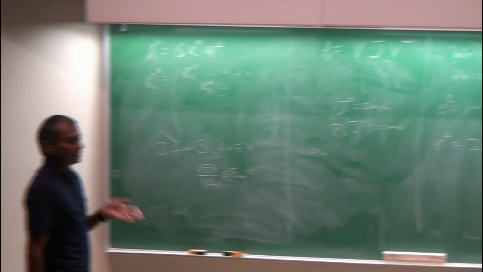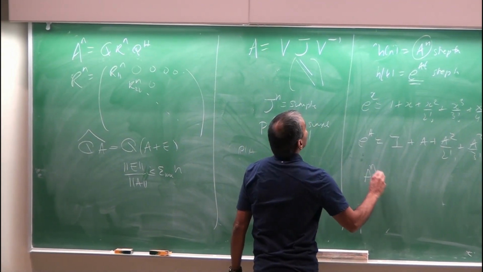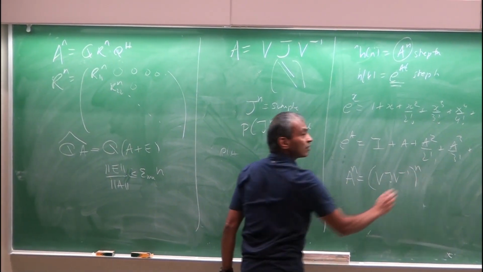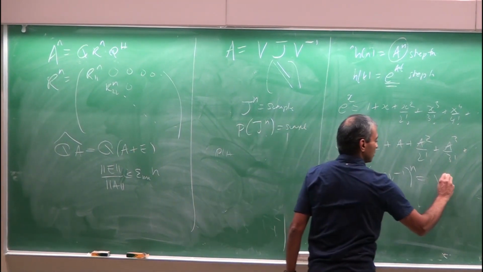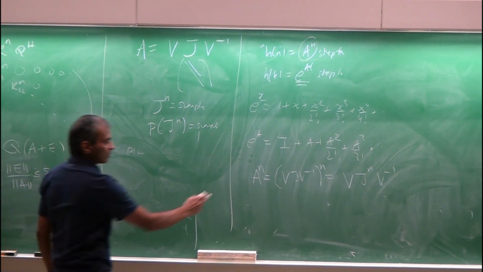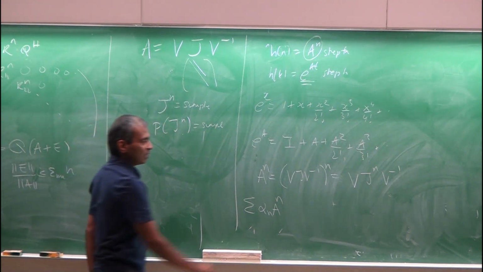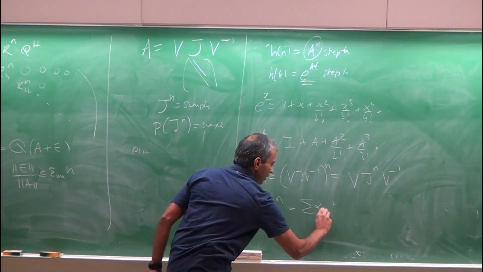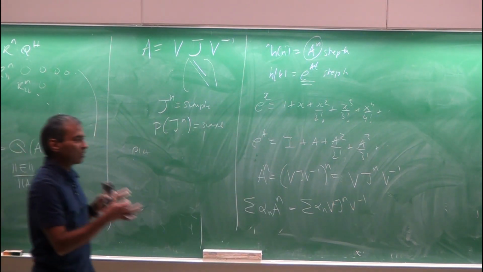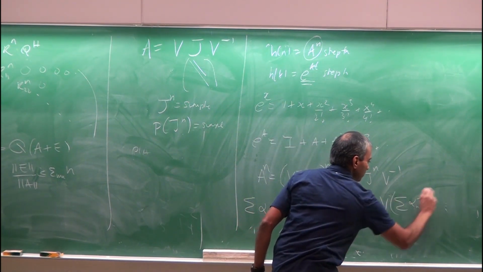So what is key is this. We notice that for a single monomial, if I'm looking at A power of n, and I have an expression like this, it'll be the same as (V J V inverse) power of n. That'll be the same as V J power of n V inverse, right? We showed this before. So if I take a linear combination of these, if I take summation alpha n, A power of n, it'll be the same linear combination of these. It'll be summation alpha n V J power of n V inverse. And you notice there's a V and V inverse in every term, so it just comes out. So it'll just be V summation alpha n J power of n V inverse, right?